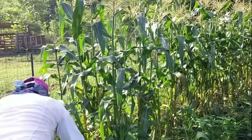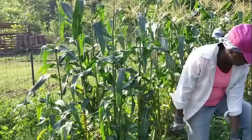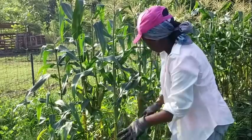Now this one did have 2 ears on it. That was good. Man, it's a lot of, okay. A lot of ants on there. Put that one down. This one is covered in ants as well, you guys. I got a bucket full of ants.